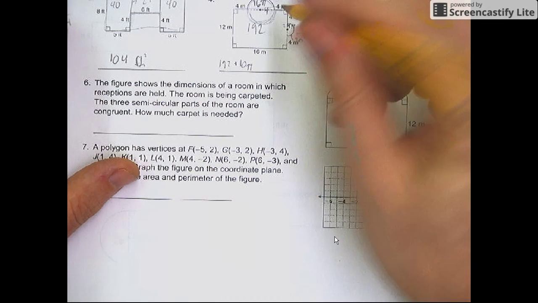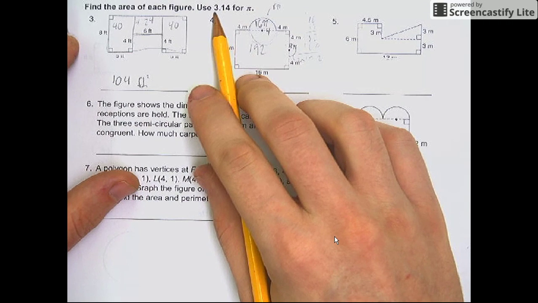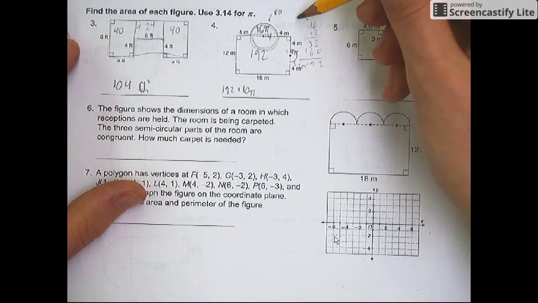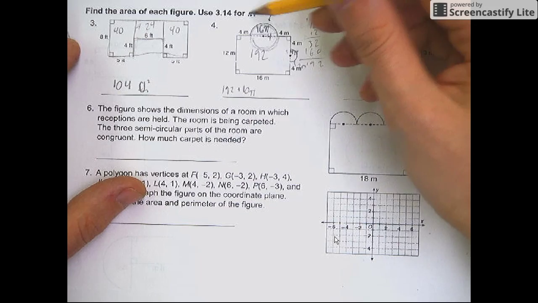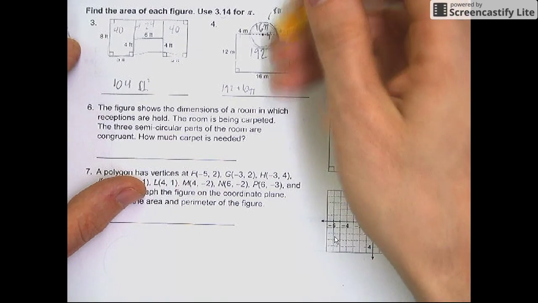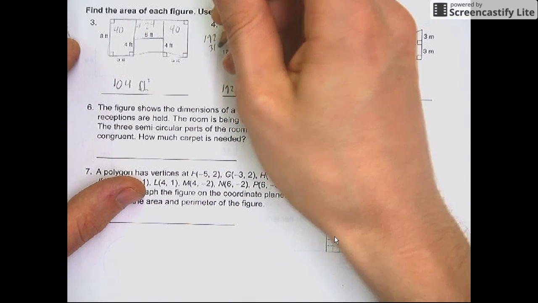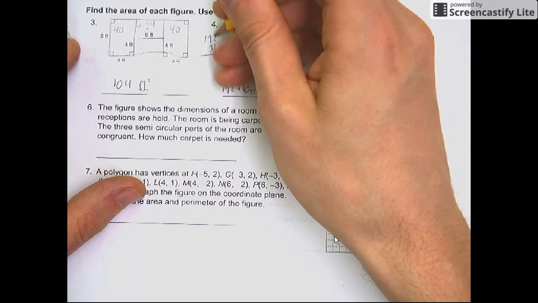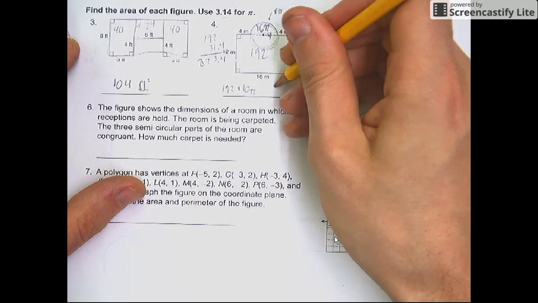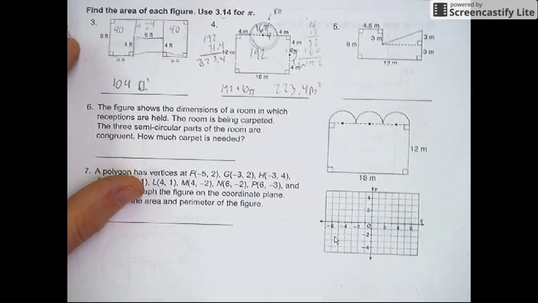Now, if I want to use what it says right here, use 3.14, whoop, you know what? I'm way off my table. Here we are, 3.14. Sorry about that, guys. I'd have been looking at the screen while I'm recording, but you can tell what I'm doing, hopefully. 10 pi. If I use 3.14, it's easy to multiply by 10, you just move the decimal place over 1. So this is going to be 31.4 plus 192. 223.4 square meters.